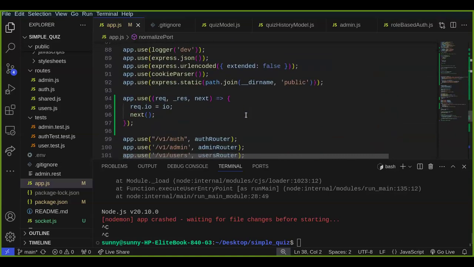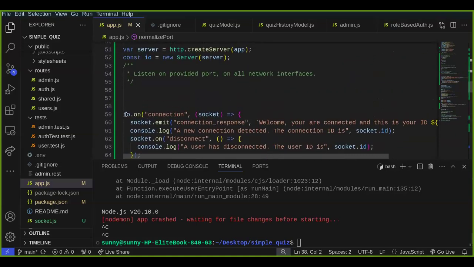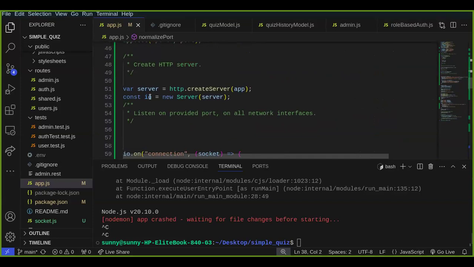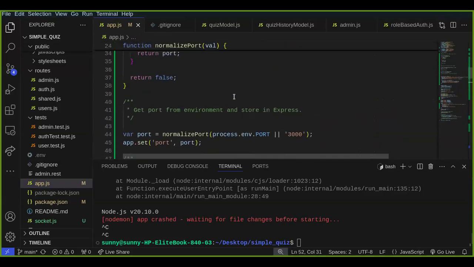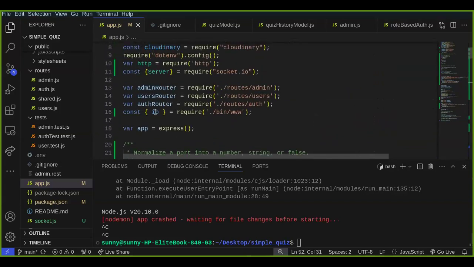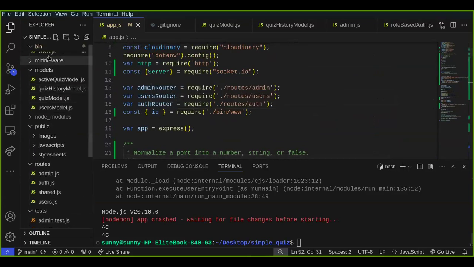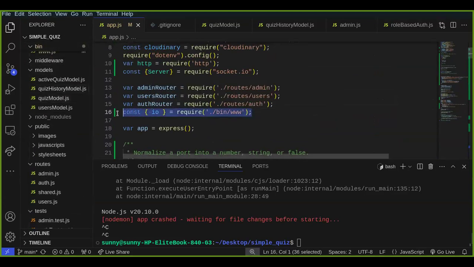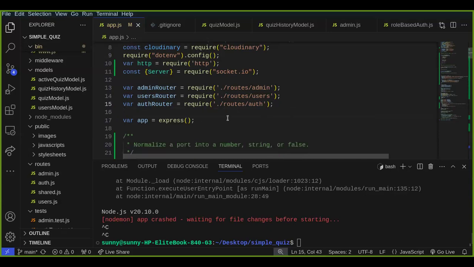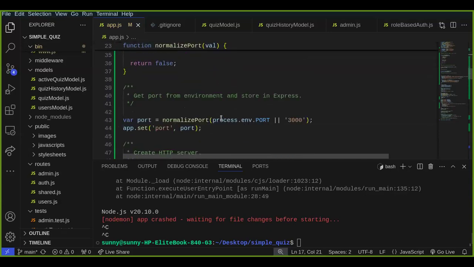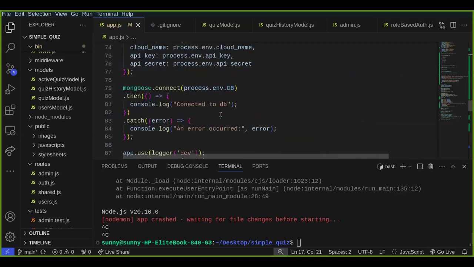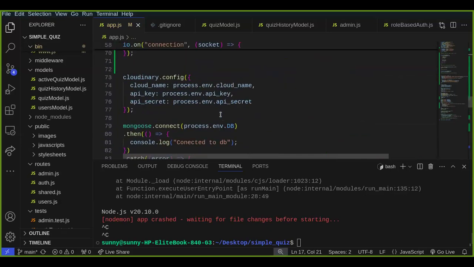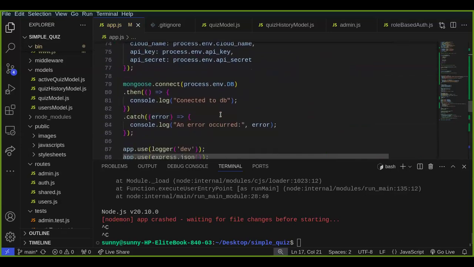Then another thing I have to do is, since we are declaring IO here, const io equals new server, we won't have to come up here and import it again because there's no IO in www.js again. So I can remove this one line of code. If I remove that one line of code, I think everything should work well.